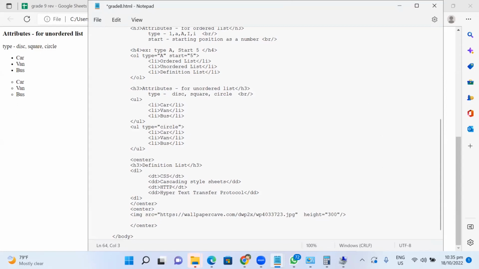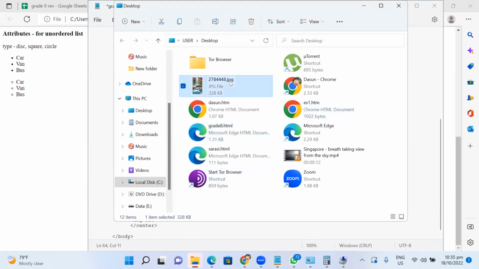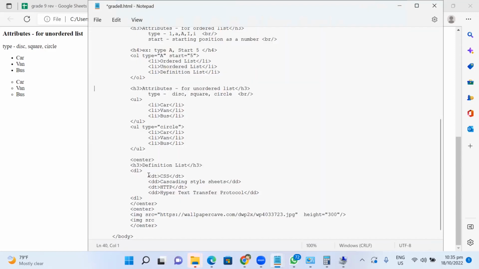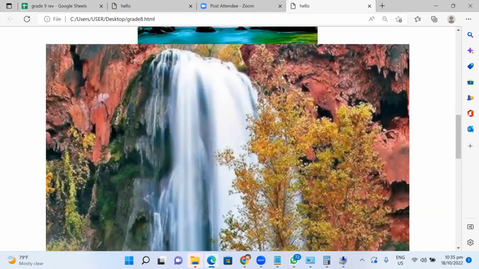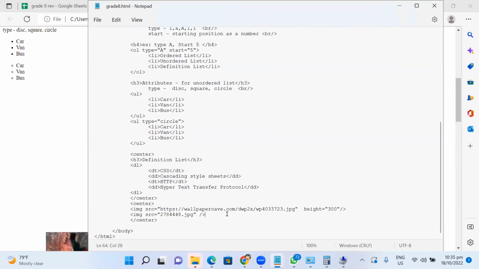It's very, very easy. Here, let's say IMG, SRC. So let's go to desktop, and if there is any image, yes, there's an image on the desktop. This image name, I can just copy the name and the extension and then give that as the source. That is too easy. Then the image will be linked. It's very, very easy. That is when you download it, you have to save this in the same location as your HTML file. Okay, take a snapshot of that, practice this, and come next day.